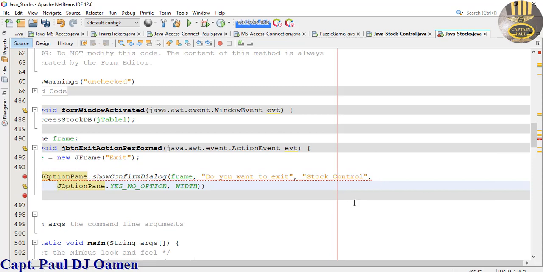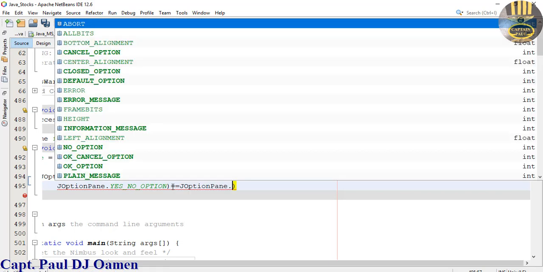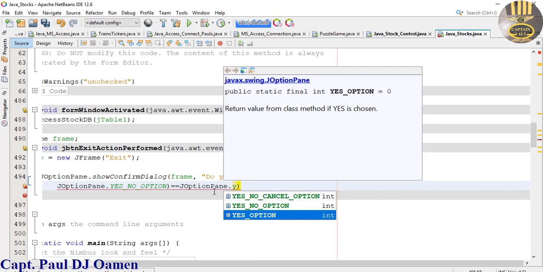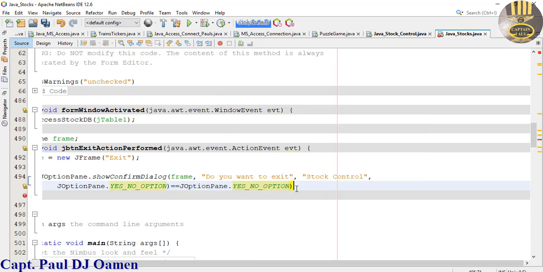Now the last argument, let's say equals. I'm going to get rid of this, and come right out here, and I'm going to say equals JOptionPane dot YES_NO_OPTION, enter semicolon.